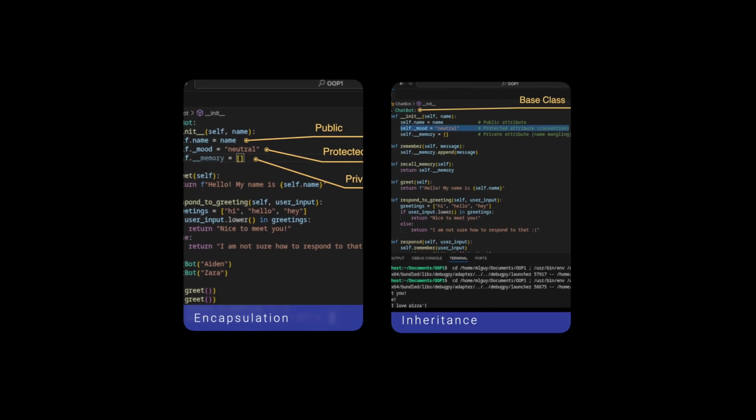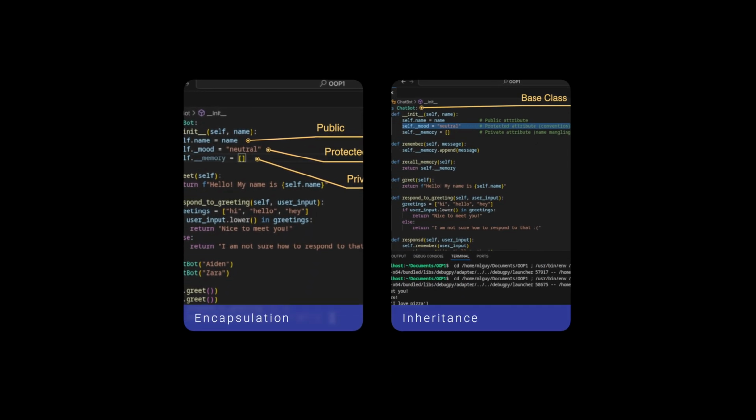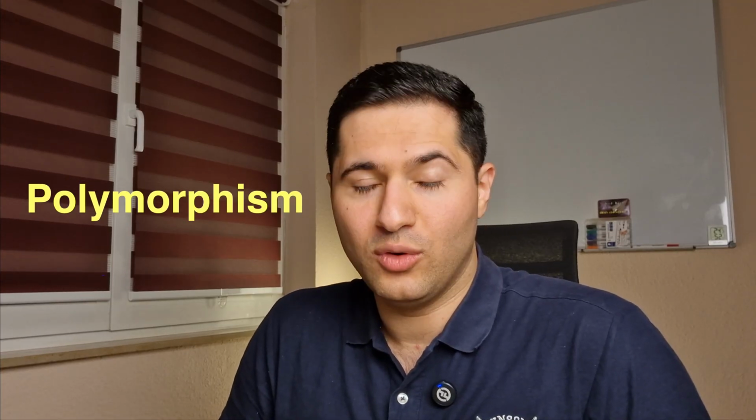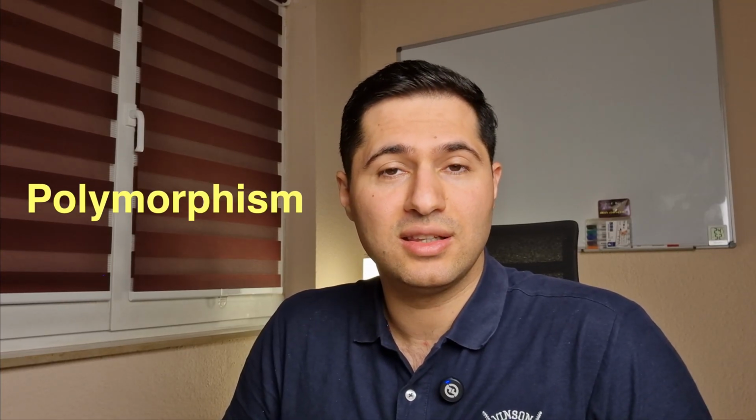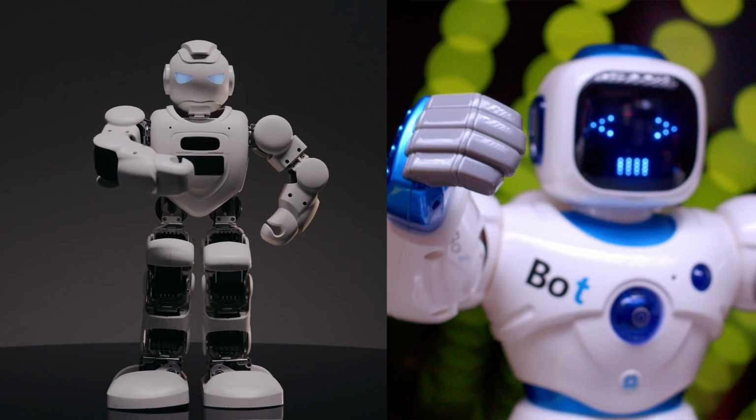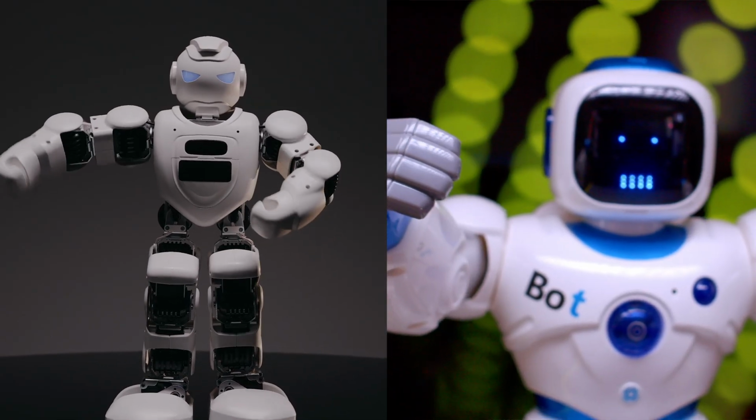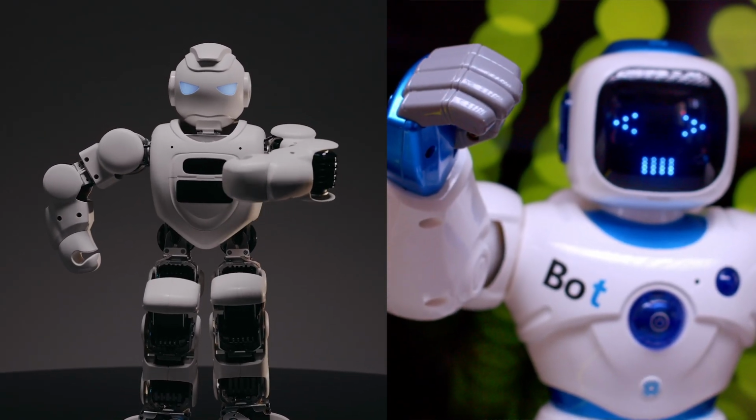In the previous video, we learned how to encapsulate the data and how to use inheritance to create different personalities for our chatbot. In this video, we talk about polymorphism, one of the most important ideas in object-oriented programming. Polymorphism will allow our chatbots to have the same interface, but they can act totally different from each other using the shared interface that we have inside our class.